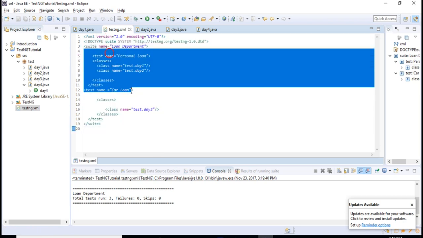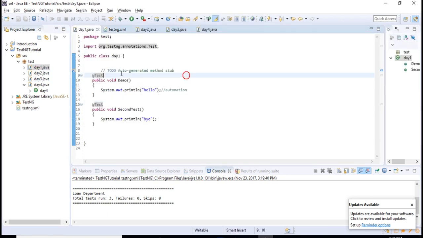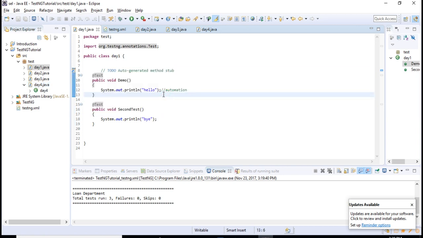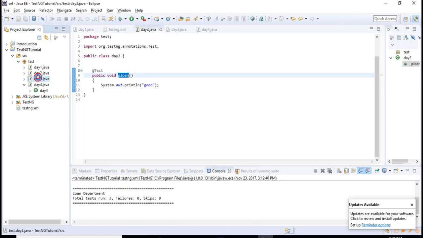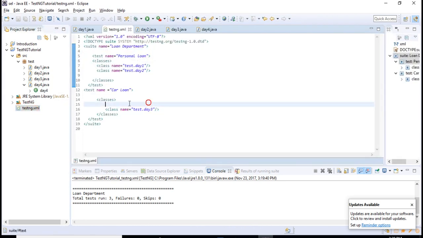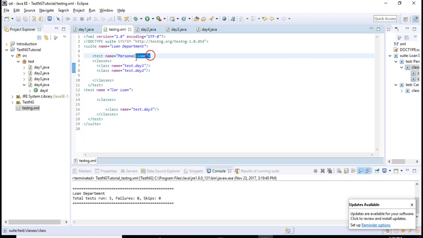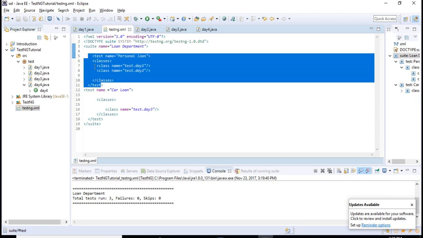If you don't have this XML file, just imagine, if he asks you to run only those test cases, right now there are only 4 tests. In real time you will have 100 classes like this. You would have to figure out each and every test to see which belongs to which module. But when you segregate like this with a test folder, and you pass only test cases which belong to that specific module, if someone asks you to remove that module, you can simply comment it out. So all test cases belonging to that module will be commented out.